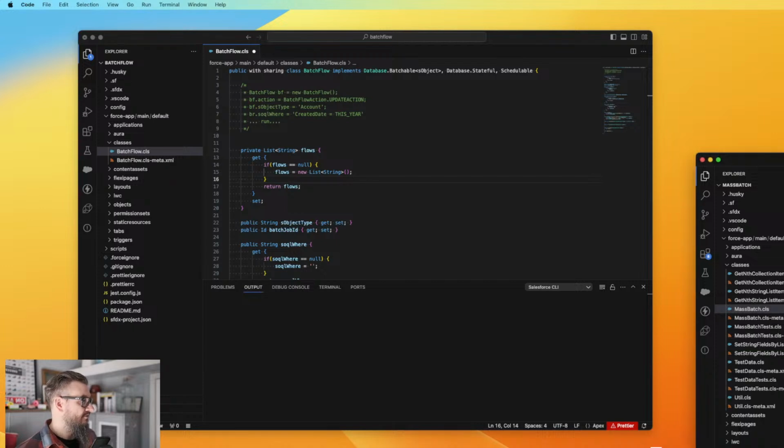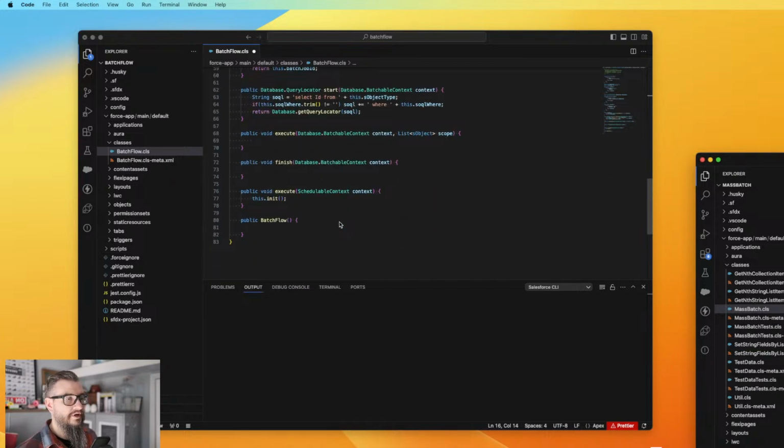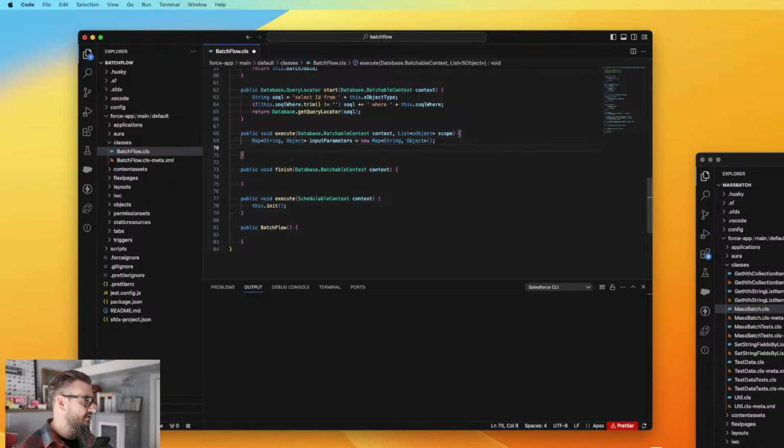So when we call a flow from Apex, we have a couple of options. We saw the very literal option there. We can also do this a little bit more dynamically, right? I'm going to be very literal with my terms here. I'll call these the input parameters. These are what we're going to pass into the flow. We can set some of these, and we're going to in a minute. That's how we would set a parameter.